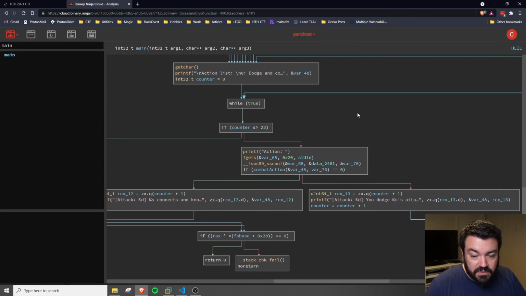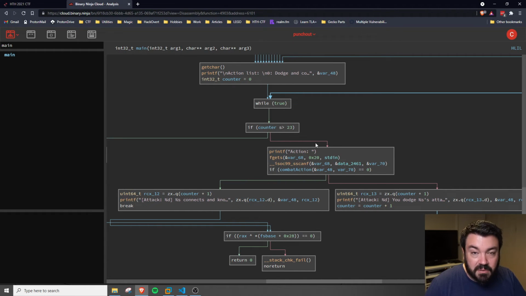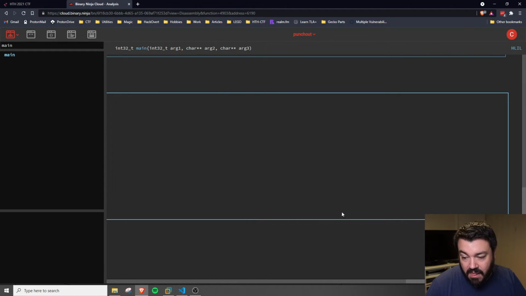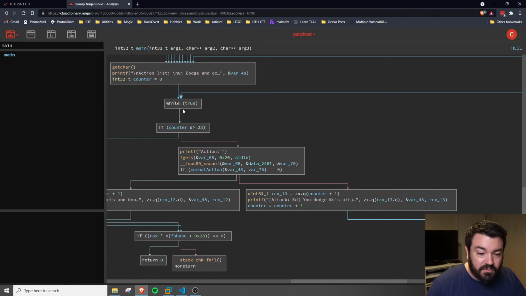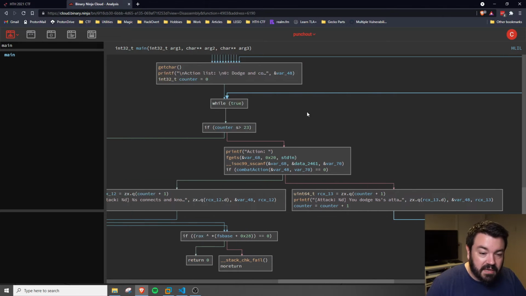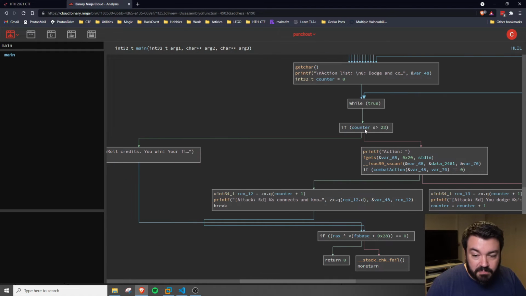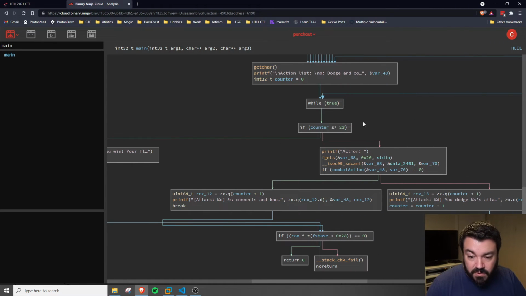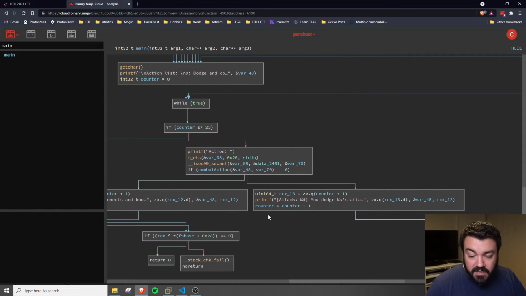So let's go into the basic block view or the control flow graph view. So we have this while true loop. While we're down here, we're going to come back all the way over here and loop back to this and keep going down this thing. If at any point we bail from the counter being too large, we're going to roll the credits and break out of this while true. So that's what we want to go to. If we fail this, we're going to connect and get knocked down, and then we're going to exit. So we want to keep going down and dodging every single time.